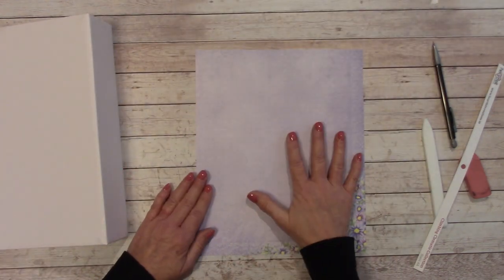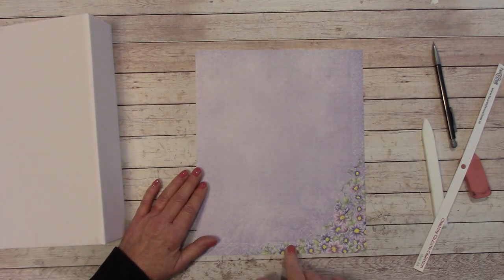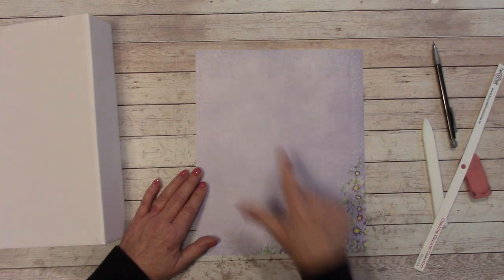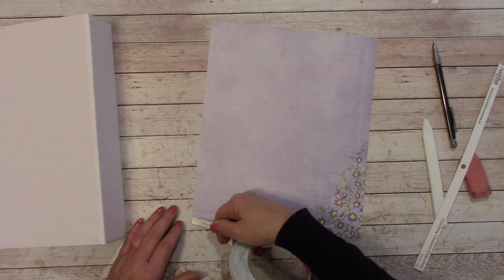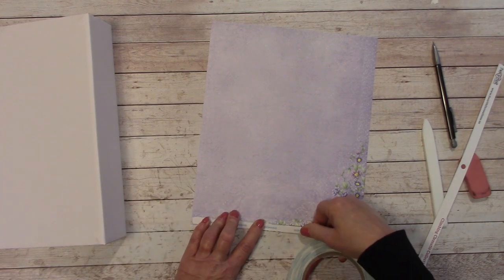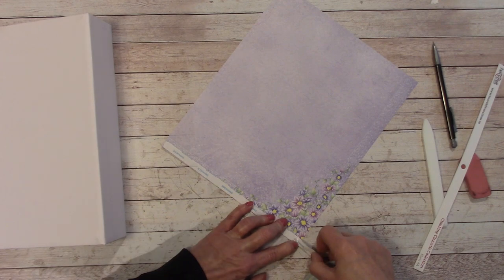So score tape. Same thing, around the outside edge like a picture frame. One down the middle. And you know, I think we can get away with one on either side since we don't have anything heavy pulling on the back paper. The front we do because we have that frame. So let's get down our score tape and then we'll place it together.